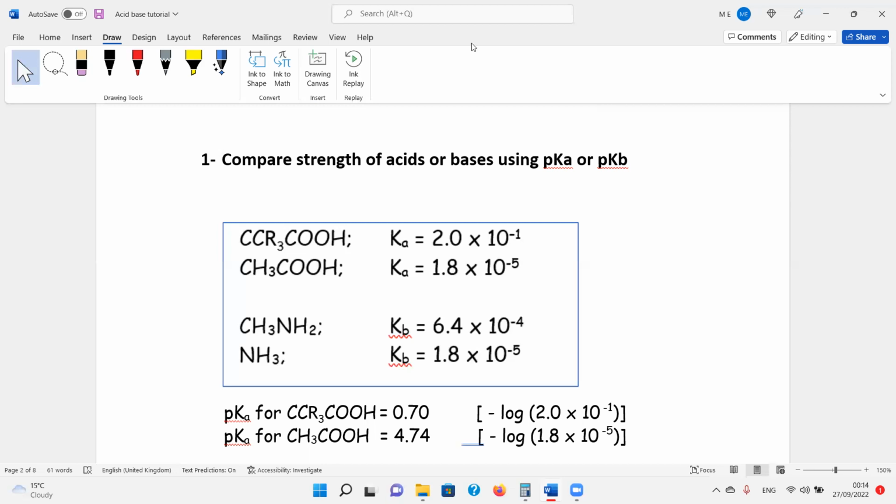And the reason is as follows. In case of HCl, if you have 2 molar of it, then the concentration of H plus is 2, and the concentration of Cl minus, which is not important to us here, is 2 as well. So the pH equals minus log 2.